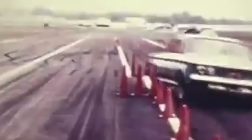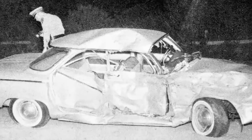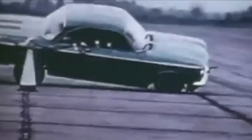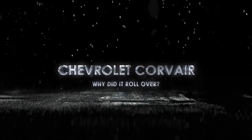What remains on the surface is just the beginning — everything is much deeper and more interesting. In this video, we will try to explain where exactly in the design there was a miscalculation, what was happening during turning, and what journalism has to do with it. Chevrolet Corvair – Why Did It Roll Over?